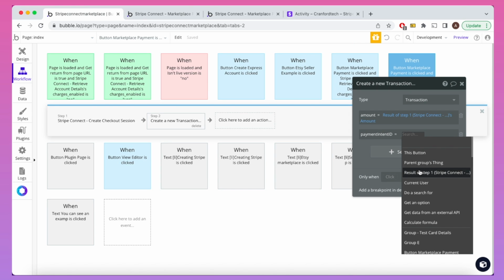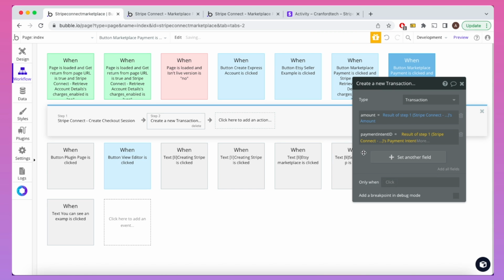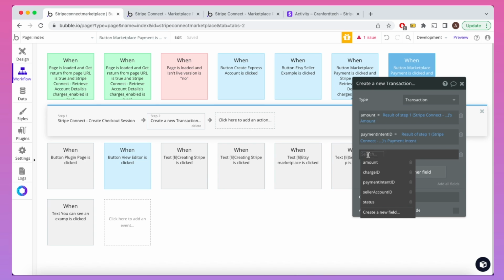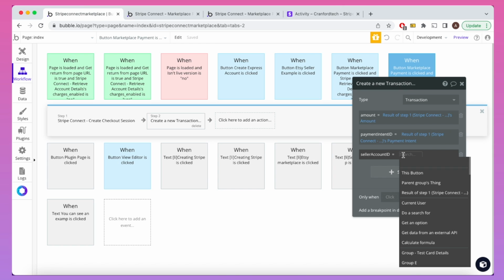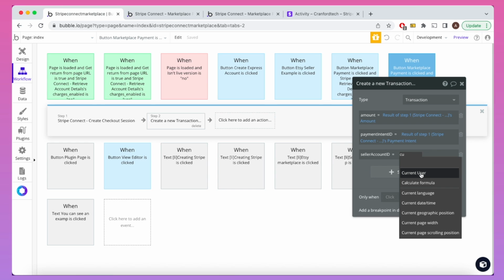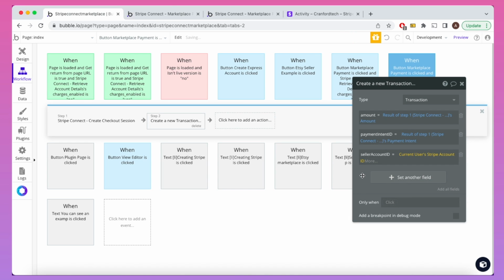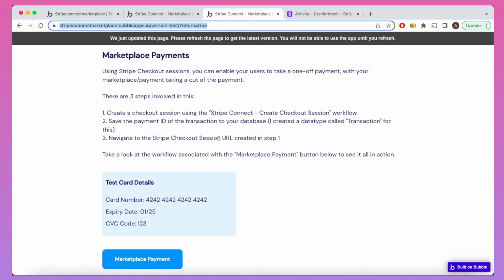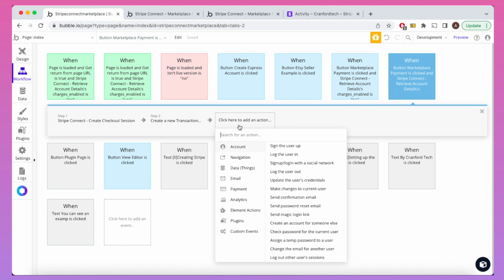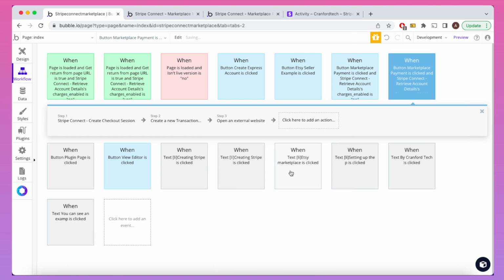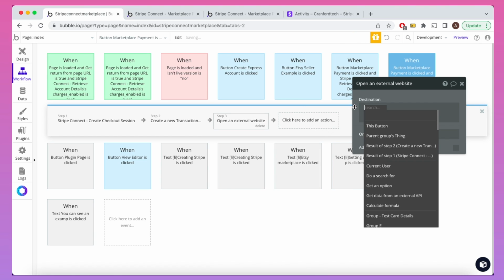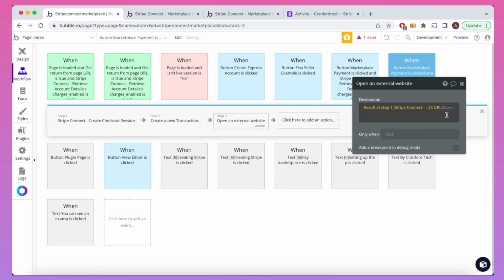And again, this is what we're going to recall at a later stage if we want to get information on the transaction. Finally, we're also going to save down the seller ID just so we know which specific merchant made the sale of this particular good or service. In this case, I'm going to use current user Stripe account ID, but you'll see when I go through my Etsy example in a minute that we're going to use the merchant that's responsible for each specific shop for that field. Our final step is probably the most simple. It's simply navigating to the URL that's created in step 1 of this process. So we're going to go result of step 1 and the URL.